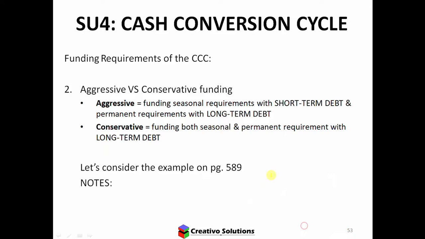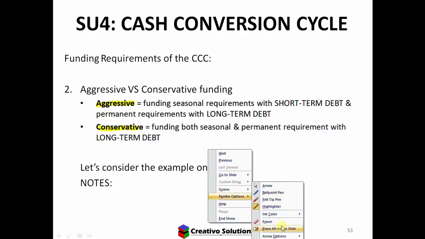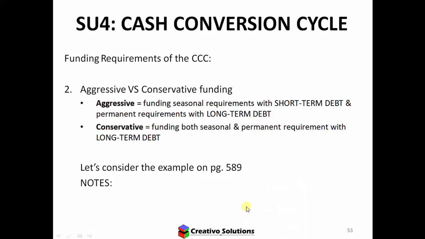So just stick to the process, same as FIN3701. Those formulas are important. You've got a formula for initial investment, OCF, TCF, etc. Follow the right approach. You've got a format for aggressive and conservative. Follow the method. Just remember, seasonal and permanent are requirements, and the funding is looking at the acquisition of finance. How do I acquire more finance in order to operate? Happy with this bit? Yes. This is definitely going to come up. I've always seen a question on this in every single past paper. There's no way you can run away from this type of question.